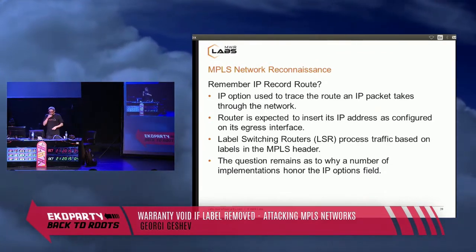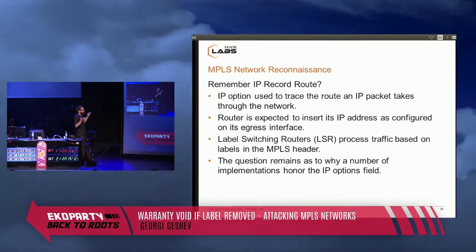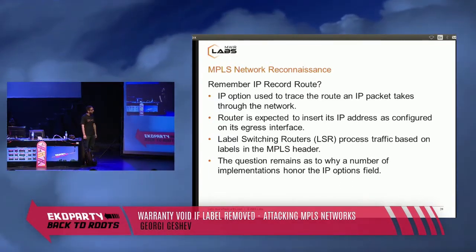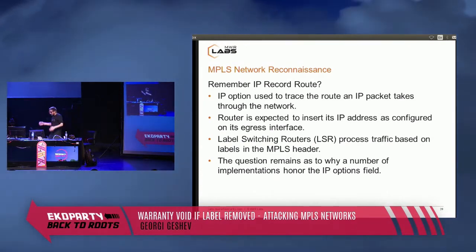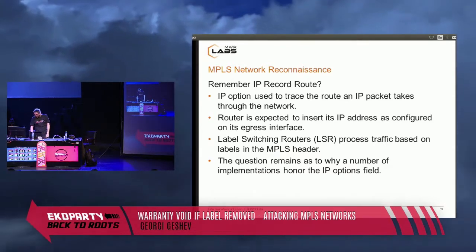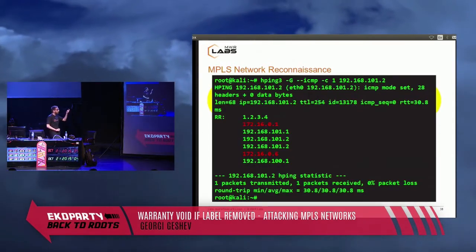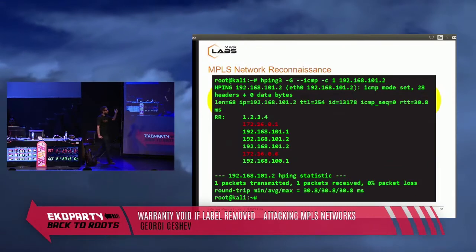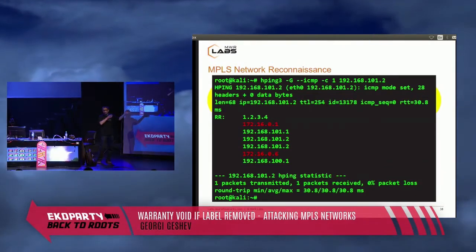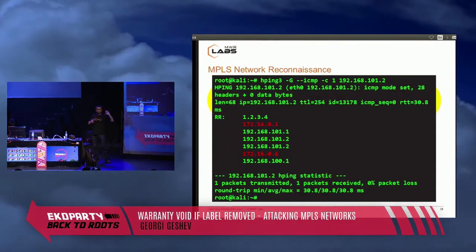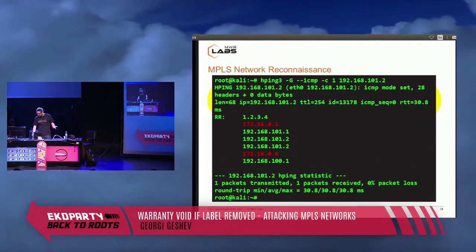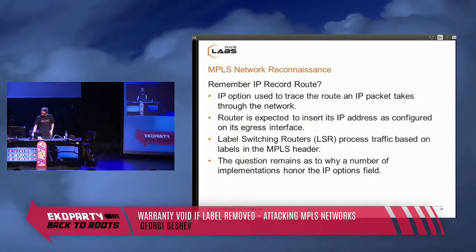So they looked at it. They reproduced the issue in their network, and they said, wow, well, I don't know. I have no idea why this is happening. And I'm like, okay, if you don't have an explanation, I guess I don't have an explanation either. So with just this simple thing, enabling IP options record route, you can reveal, again, a certain number of vendors were affected by this. A few vendors were found to be unaffected. But it's a shame. It just doesn't make any sense at all if you think about it.